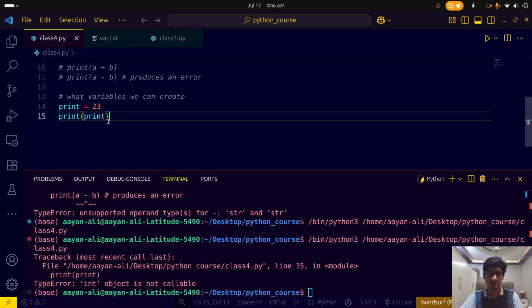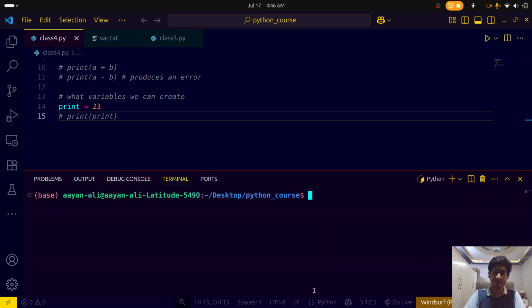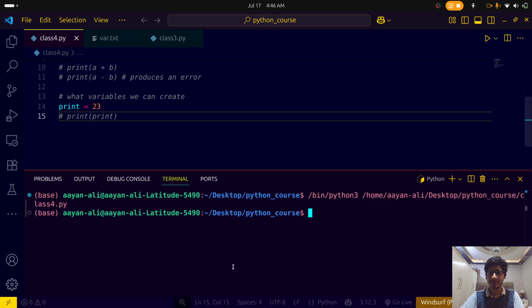If I just remove this print one and just assign a variable with print, still I'm not going to get any error. Let me clear this if you are getting confused. If I run this, you can see I didn't get any error. This is the problem.